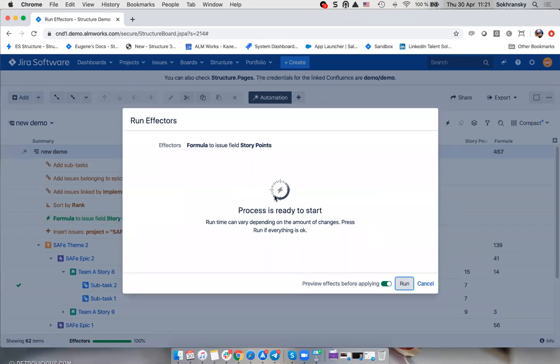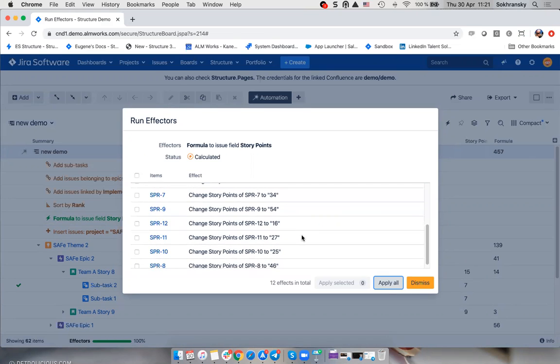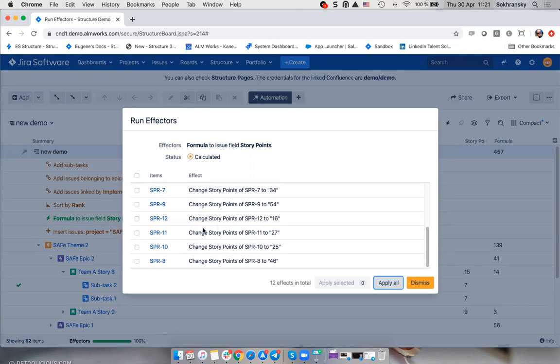And then you're gonna see the screen where you can also choose whether you wanna preview these changes or not. And as we click run, we'll first see what's gonna change. And you can see the list of all the epics that's gonna be changed and the new value that's gonna be assigned to story points field for each of them. If you have a long list of tickets, there are gonna be pages down here, so you can just scroll through those pages. And you can apply these changes to a number of selected issues, or you can apply it to everything. So let's apply to all.